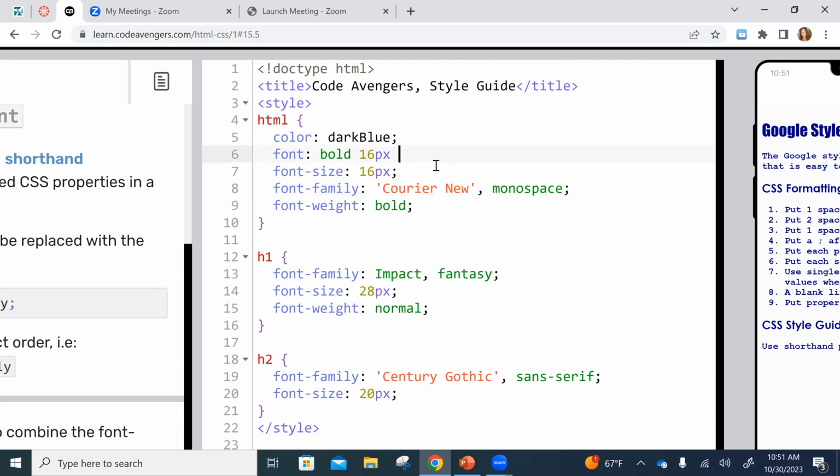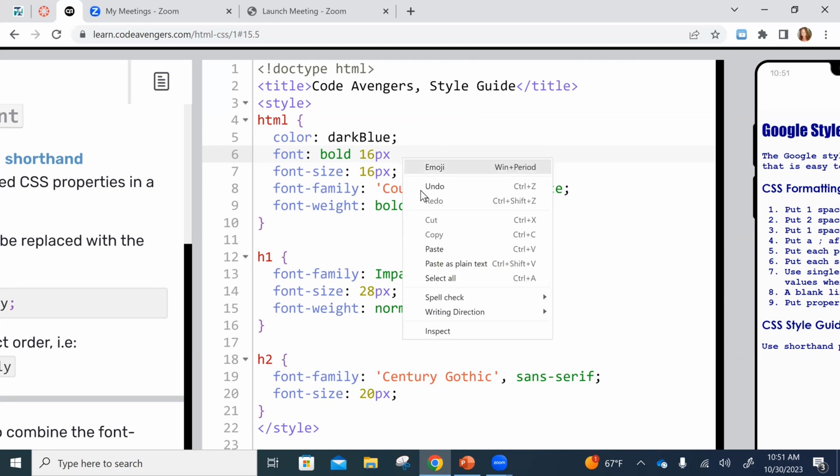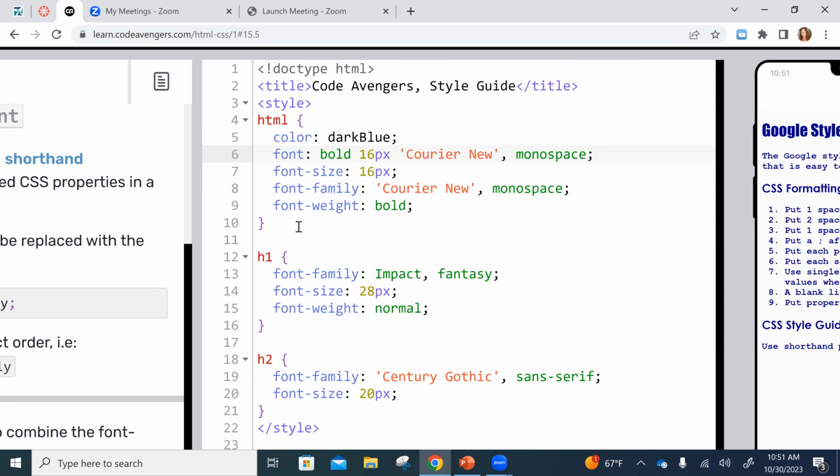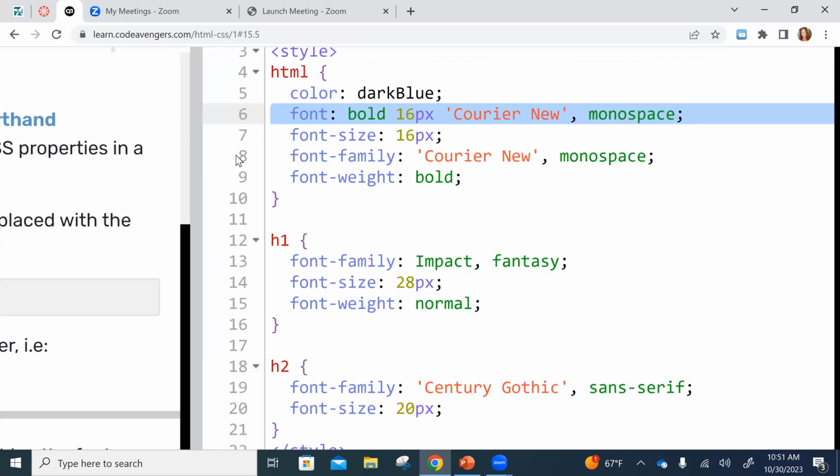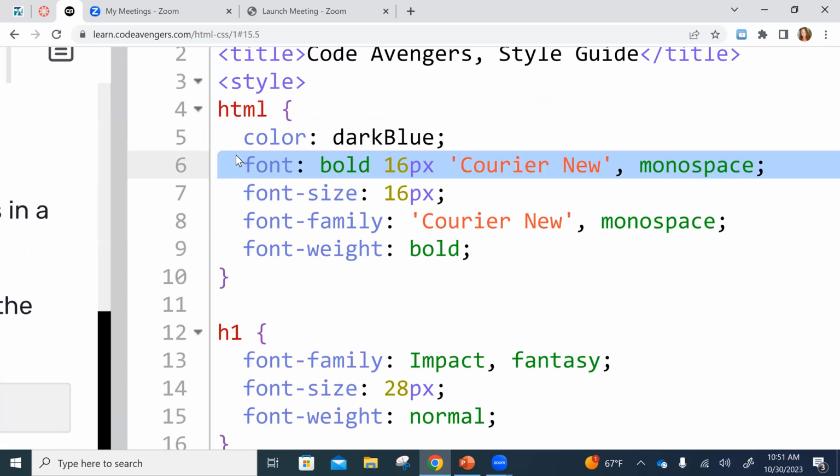So I'm going to go here and I'm going to paste that. Okay, so this, line 6, is my shorthand for lines 7, 8, and 9. So now that I've got my shorthand on here, I can get rid of lines 7, 8, 9. But you see where everything comes from.